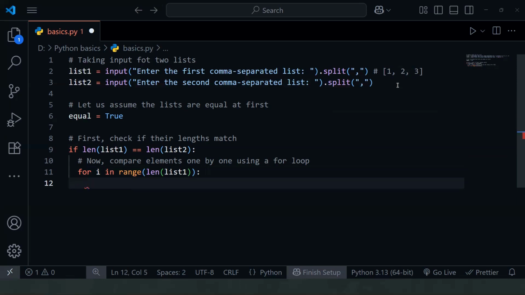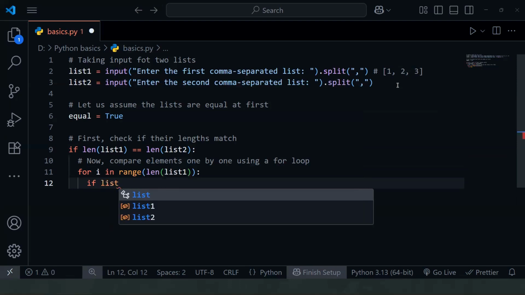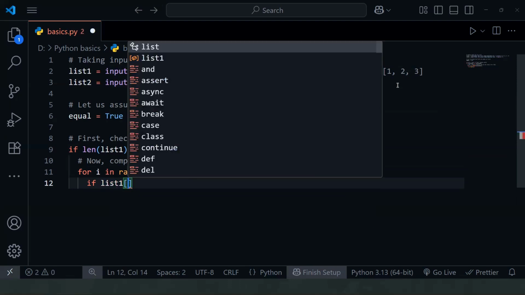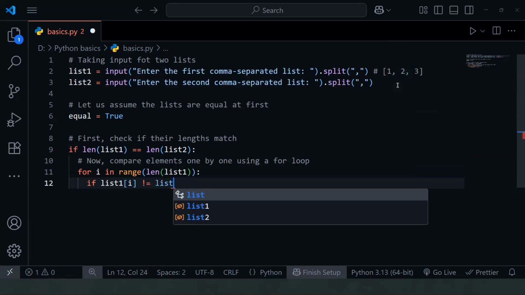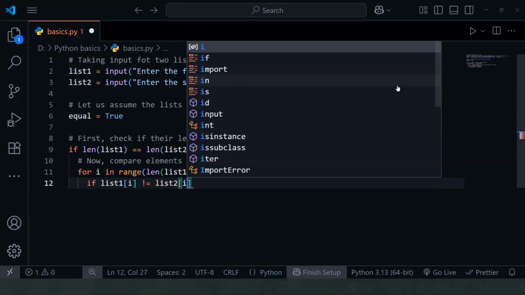By using the concept of index. So if list 1 of i, don't worry, just follow the logic, we will trace it for sure, is not equal to list 2 of i.